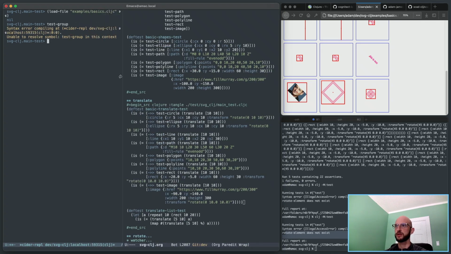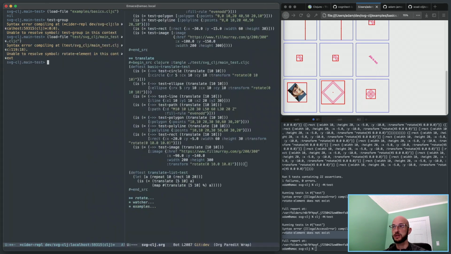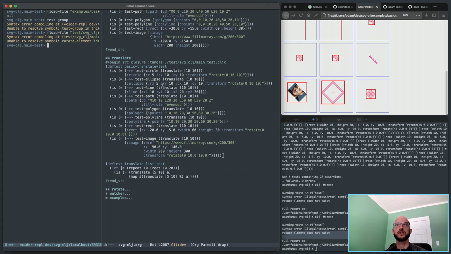Am I not in the right folder? Oh, I have to load file. SVG-CLJ test, main test, CLJC. Where's rotate element? I thought I eliminated that definition.